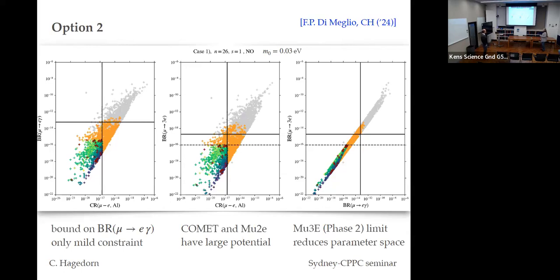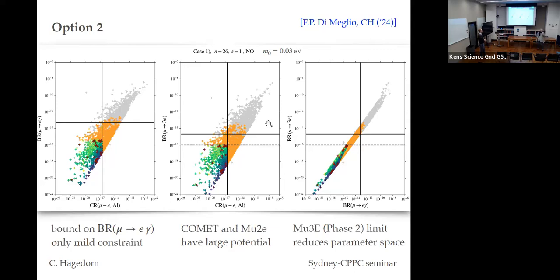So you are asking about the density of the plots. Obviously, the density of these clouds is determined by the way we did the scan. The scan is always done in a certain way. You might have certain prejudices of where you would like to have a higher density. For example, for M0 being between 1 and 5 TeV, we have most of the points. So don't take the density of the points necessarily as fully representative.